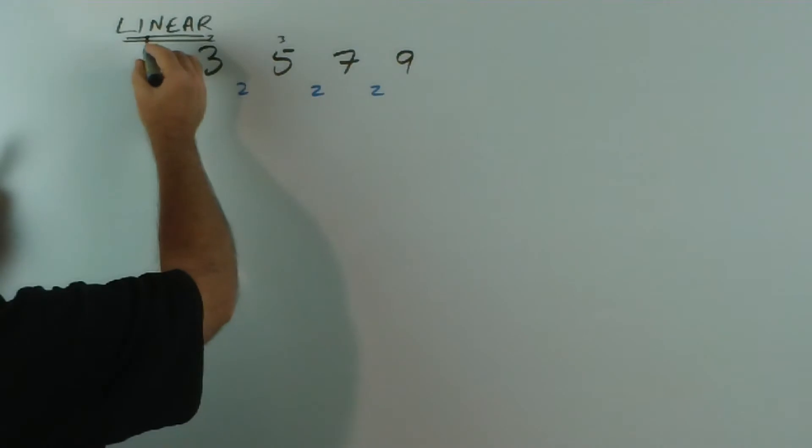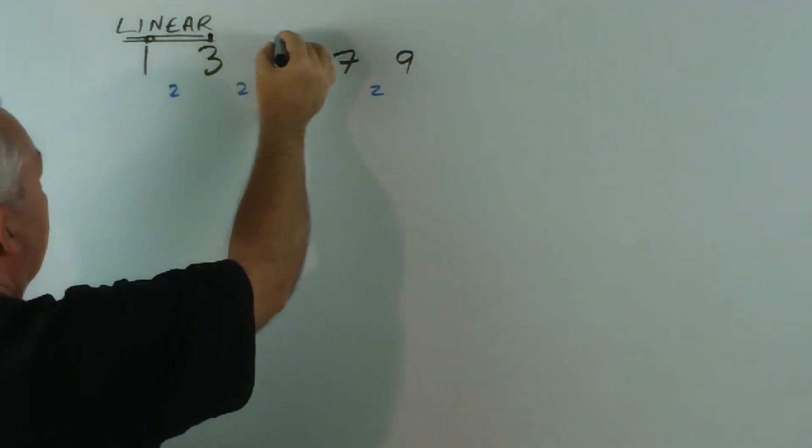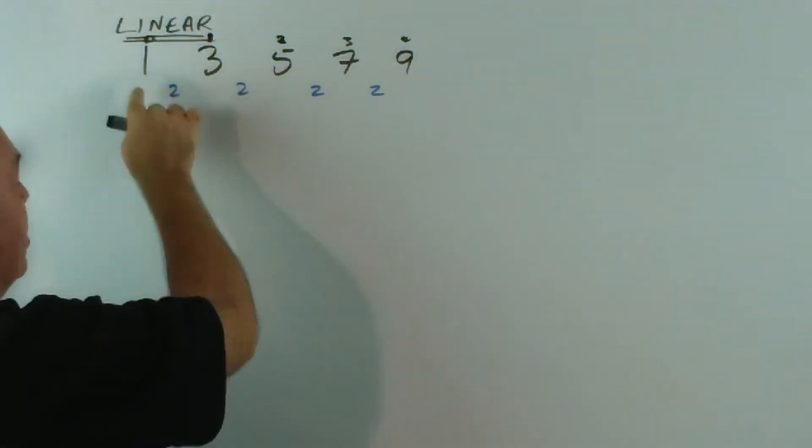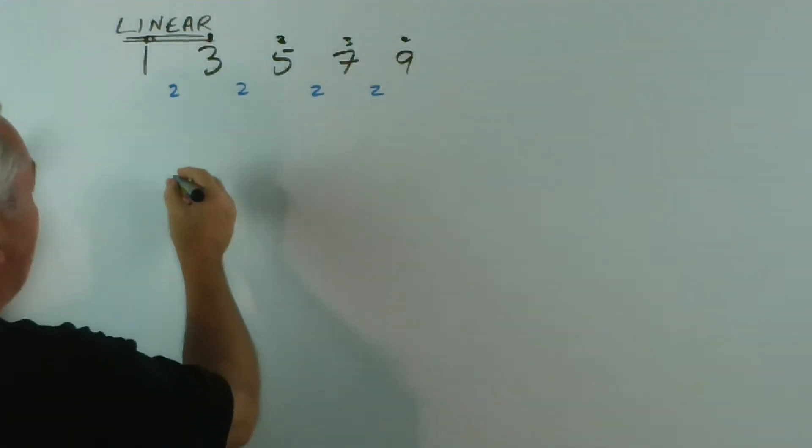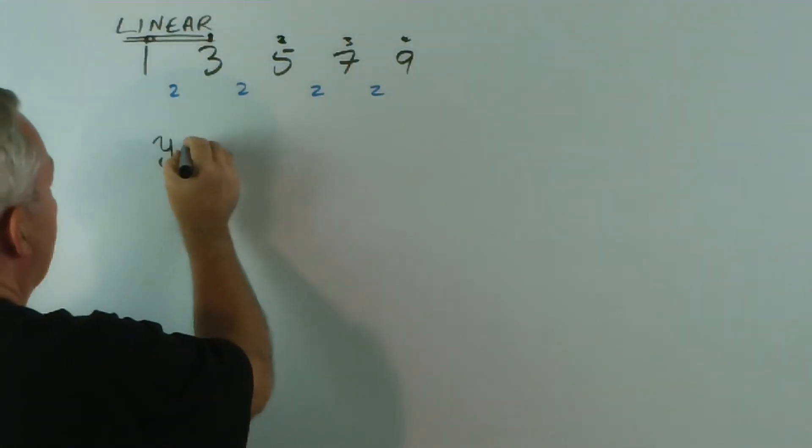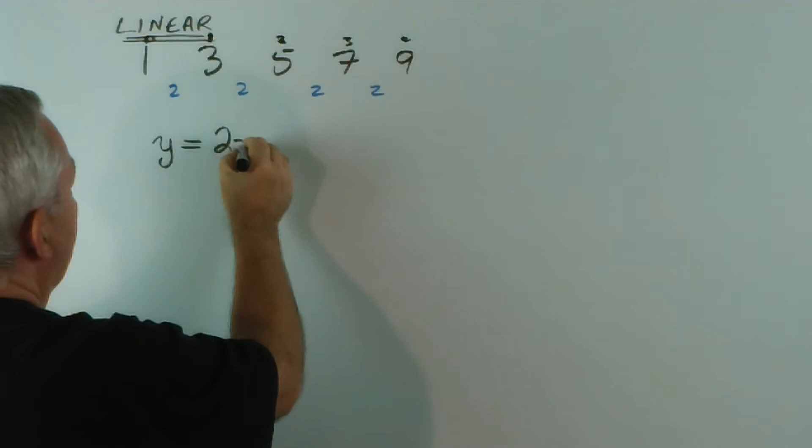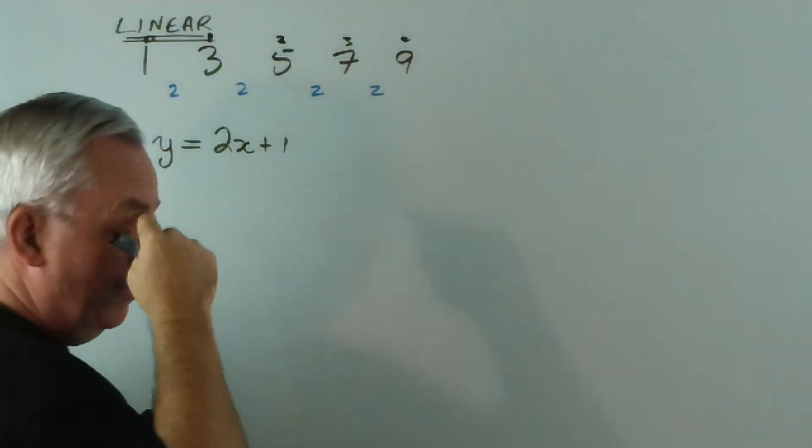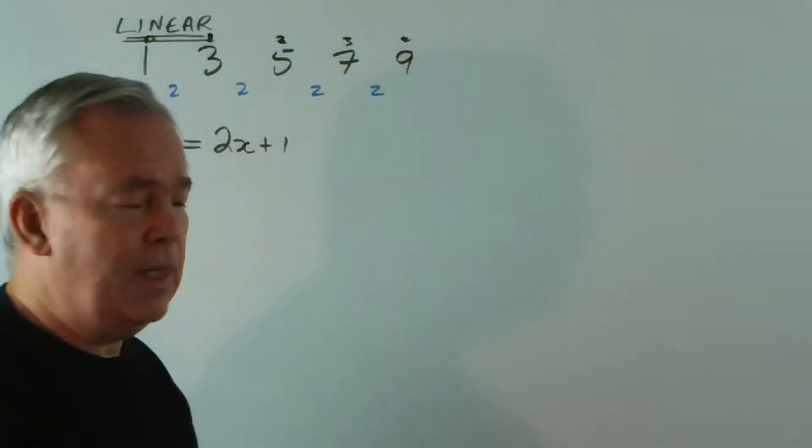And the equations for them tend to be... Now, if I put 0, 1, 2, 3, and 4, so that's the fourth, third, second, first, and zeroth term, if you like, the formula would be 2x plus 1. These two numbers give me the two numbers in the formula. And more on that in a future video.